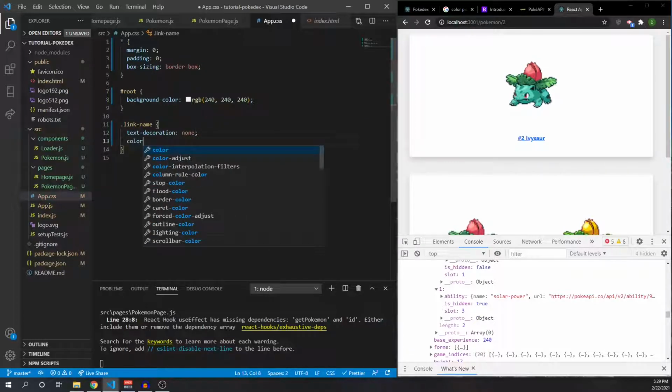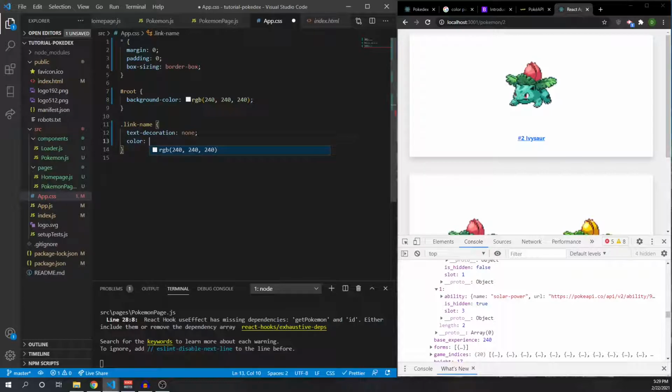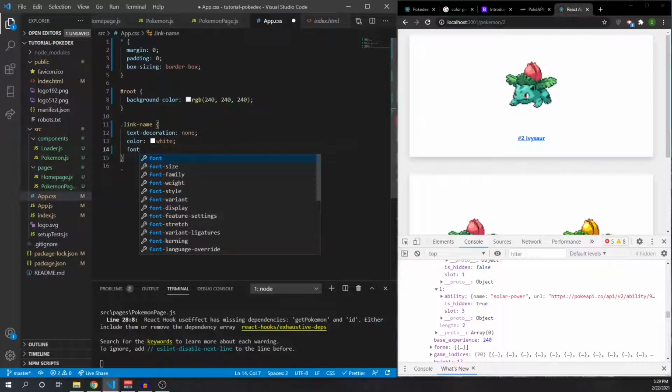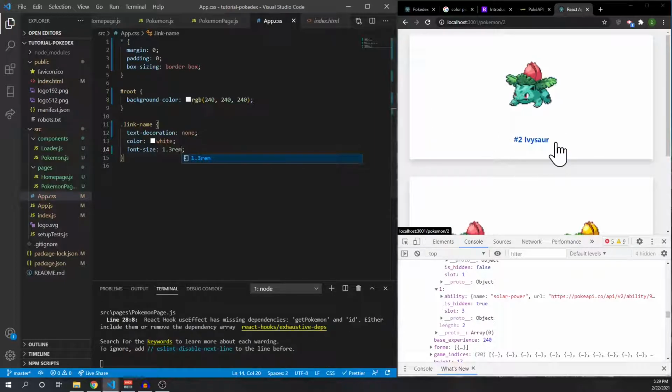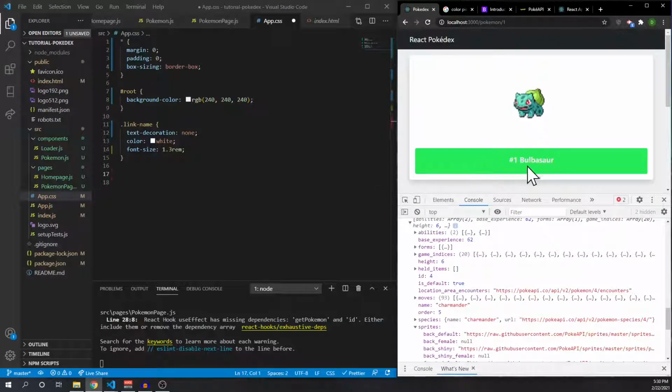We do color white, font size 1.3 rem. So I'll save this. This is going to disappear. No, it's not going to disappear. There it is. When I hover over it, you still can see it. But we have not done the typing colors. So we haven't done this part yet. But we'll get to that in just a second.